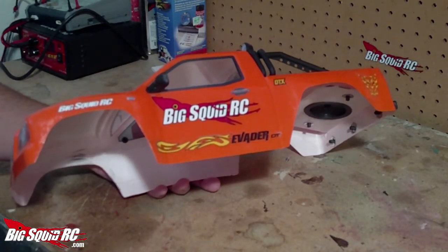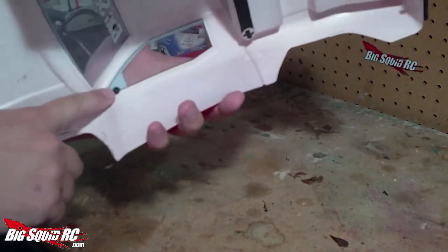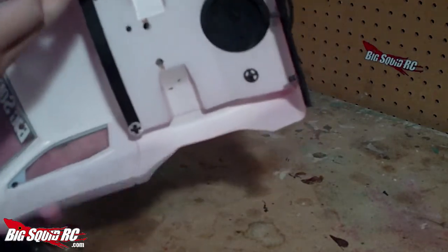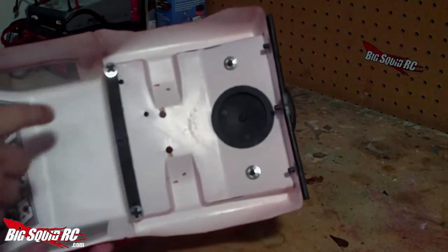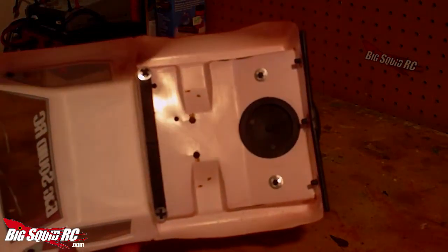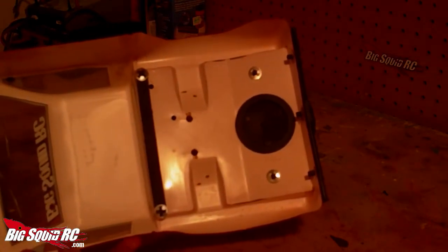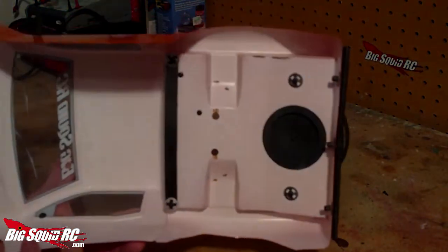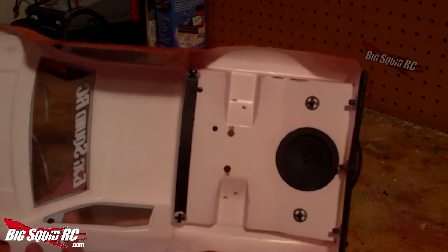Let's take a look at how this body is put together — it's fairly straightforward and simple. The side mirrors are just held in with a Phillips head screw, just one screw on each side. The roll bar and the rear bumper are held on by clips. Those are a little tough to get off, but they are reusable if you're careful. You can re-bend them back into shape and they should work just fine when you're ready to put this back together. The toolbox on the back is also held in by two screws. So I'm going to go ahead and start disassembling this.